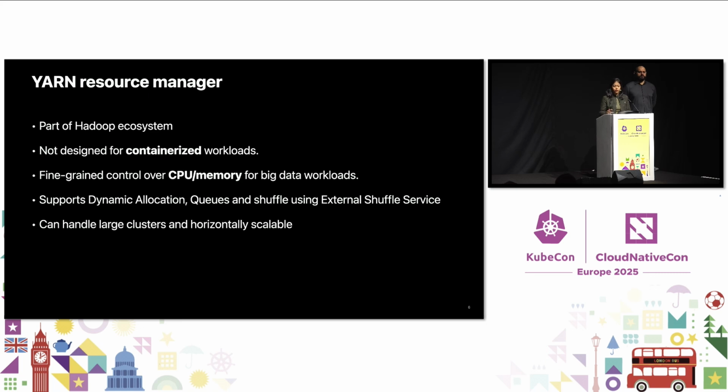It manages the cluster resources using a queue-based architecture to ensure fair and efficient resource allocation. Admins can set resource limits and priorities for different queues to balance their workload demands. There's a great advantage of the external shuffle service which Yarn brings in. It helps to maintain efficient data exchange between executors, ensuring better fault tolerance and reducing memory overhead. It can handle large-scale clusters and can be scaled horizontally to accommodate increasing resource demands among multiple users and applications.